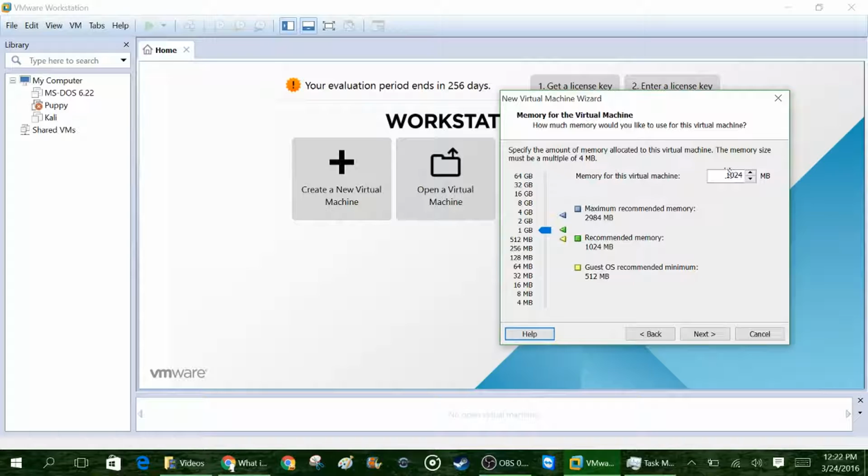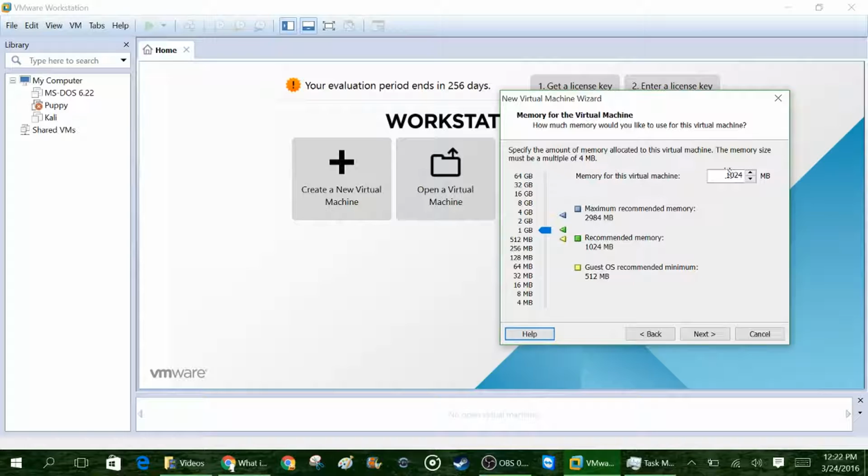So, for example, Windows 7, the minimum requirements, 1 gigabyte. Same thing with anything past that. But I would recommend at least assigning 2 gigabytes just so you can have enough to run the machine. But I would also leave at least maybe 2 or 3 gigabytes of RAM free on your system.